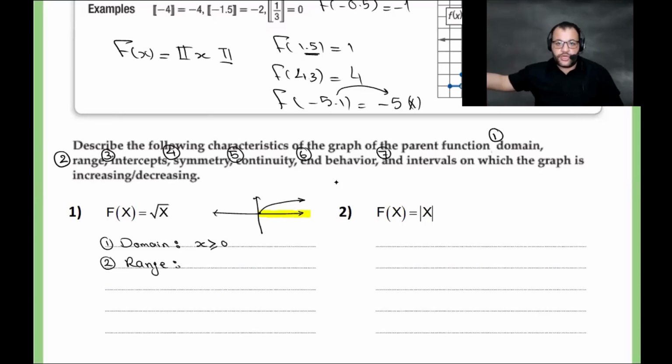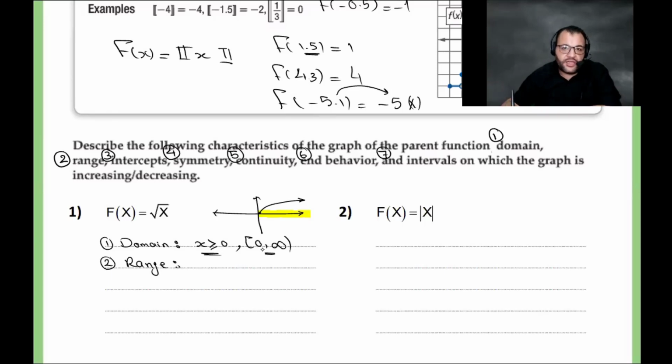And you are going to the right, it means you are going to positive infinity. From 0 to positive infinity, it means x is greater than or equal to 0, or you can write it as an interval. So it will be closed 0 and open infinity. You can write it this way or that one. Both of them are right. If you write the first one, it's okay. If you write the second one, it's okay.